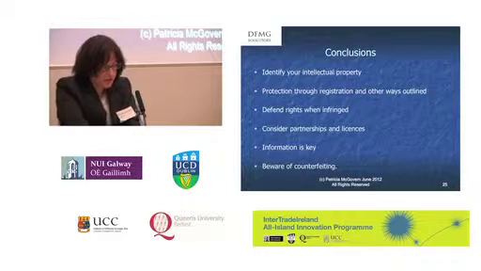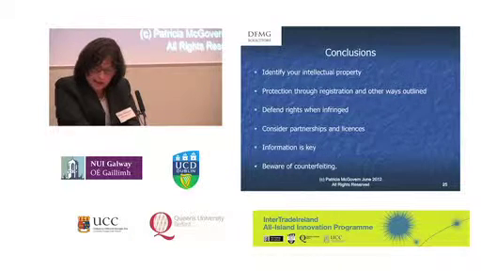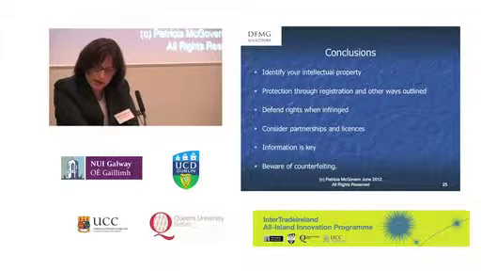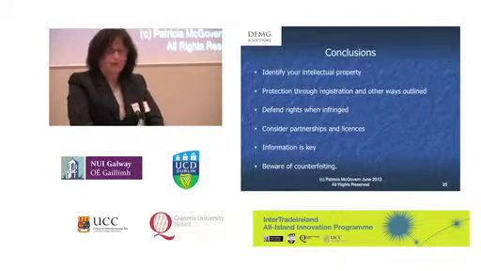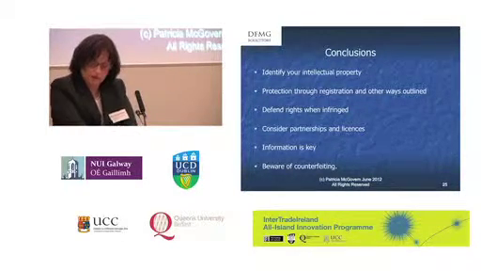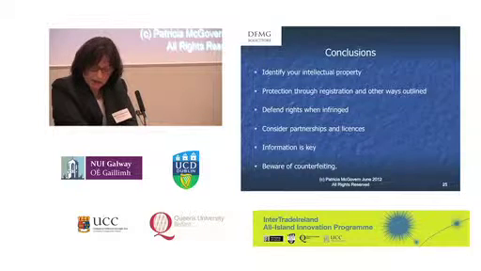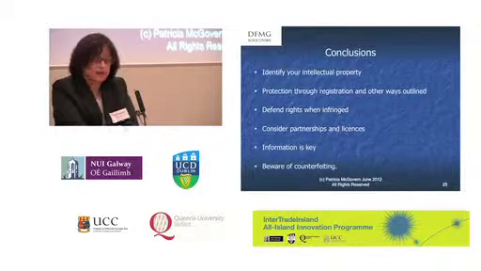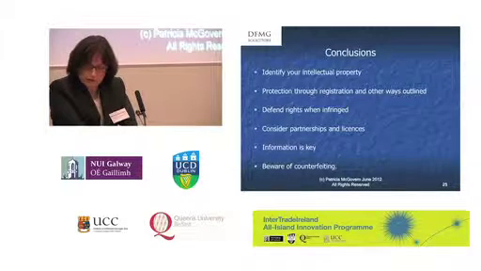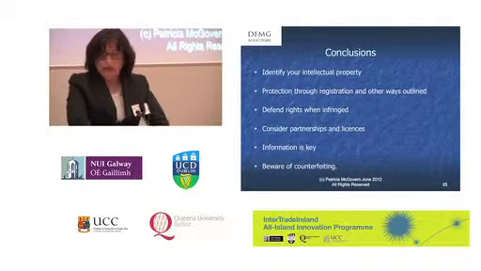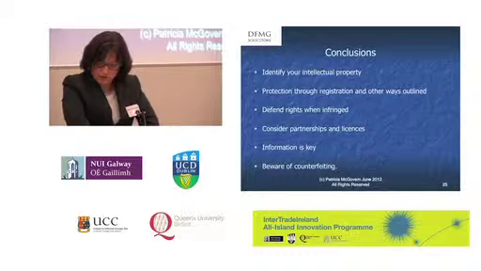So to conclude, and I've gone a bit over time, my apologies. What would I like you to take from today? I've tried to narrow it down to a number of points. The first thing, before you can engage in open innovation, is to identify your intellectual property, protect it through registration or the various other practical ways that I've outlined. Make sure that you defend it if and when anybody tries to infringe it.